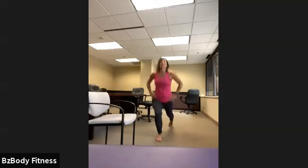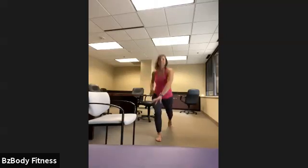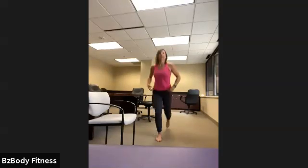This time, the other leg steps back. Right leg steps back. That's all we did right here. Think of railroad tracks. The left leg is pretty stable. I'm bringing my left hip down to that left knee, stand it up to the top, down. Hips press forward. As you stand up, you squeeze that back side.